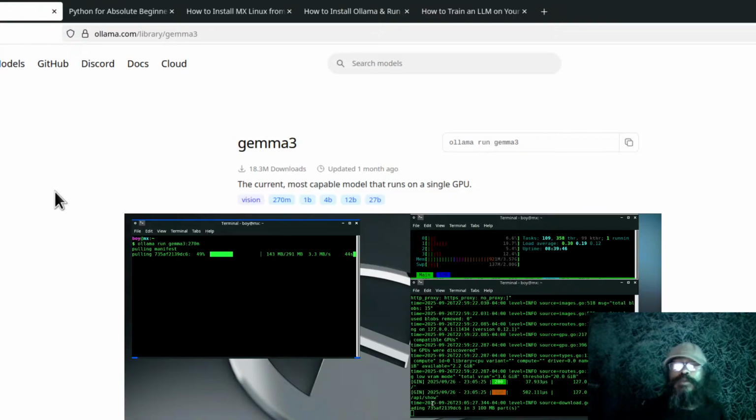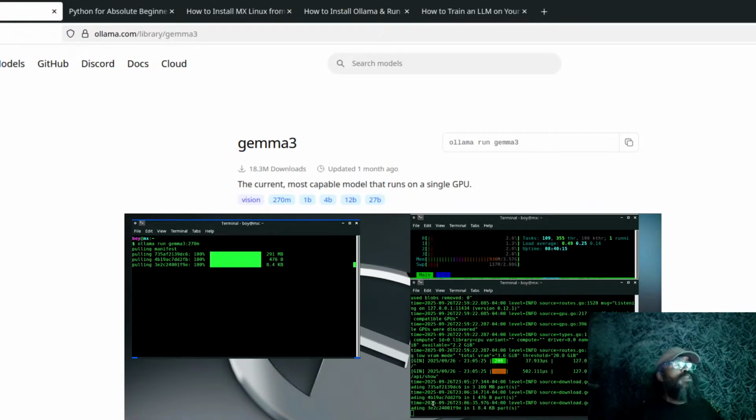Alright, so we're currently connected to the internet, so that's how we're downloading this. That's how we're downloading these guys. I can just move myself to the other side so I can point at the right. Alright, there you go. 100%.